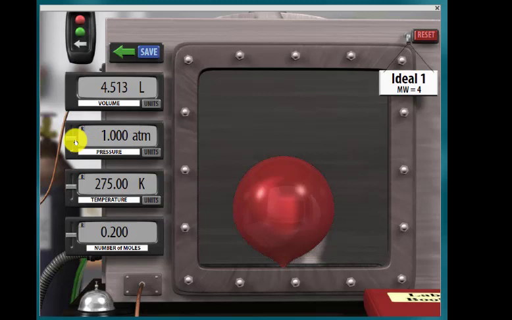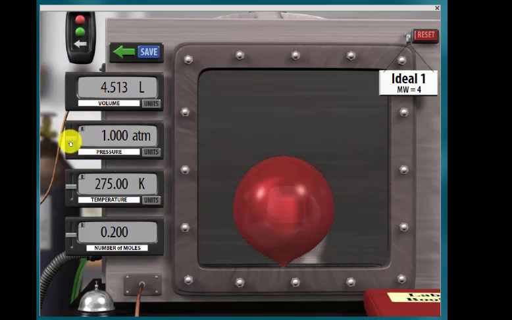So what you can do is you can change the lever to move things up and down. Or the easiest thing to do is just click on this digit. You'll see it turn a color and then you can just change it. So before you start your lab, you can play with the lever to go up and down if you want.